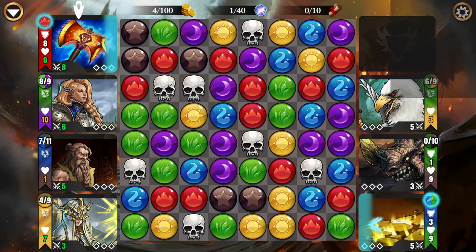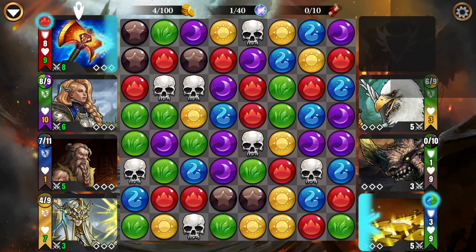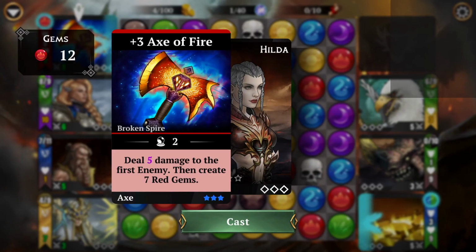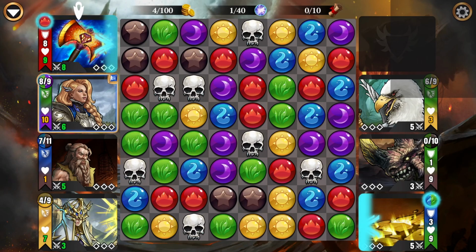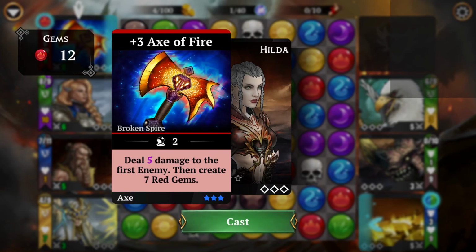I feel like Luther is probably the weakest of the team because all he can do is explode 2 to 4 gems. Which, I mean, it's okay if maybe Eleanor was dead and she wasn't on the team anymore, but he's last priority right now on saving. So right now I'm trying to keep the priestess, Eleanor, and Hilda still on the team to fight the last bit of the enemies. So if he has to be sacrificed, it's not the end of the world, just as long as I can protect my main fighter.